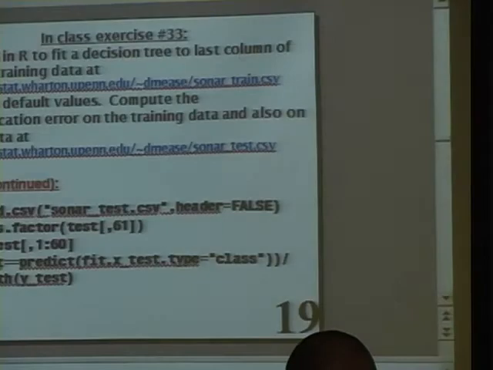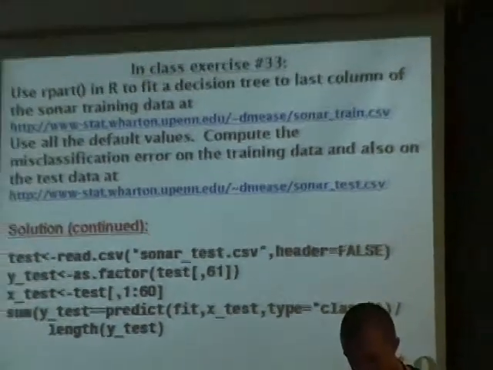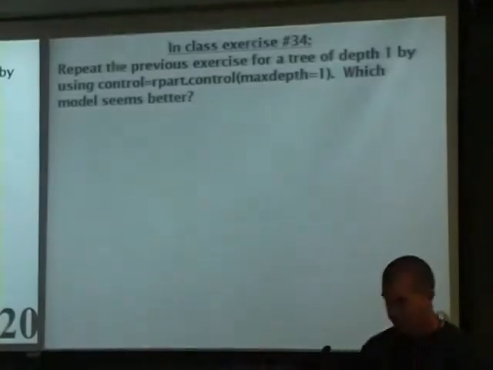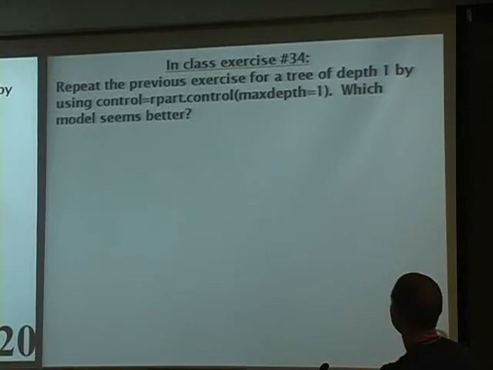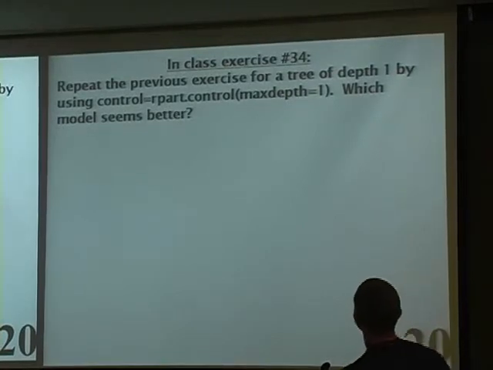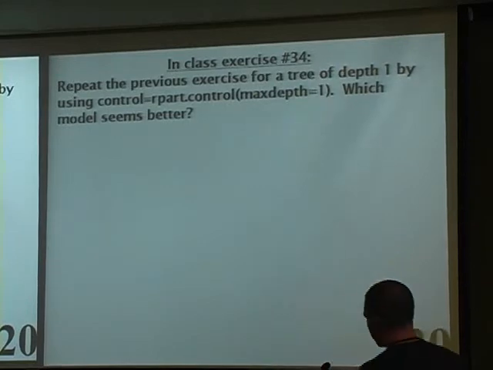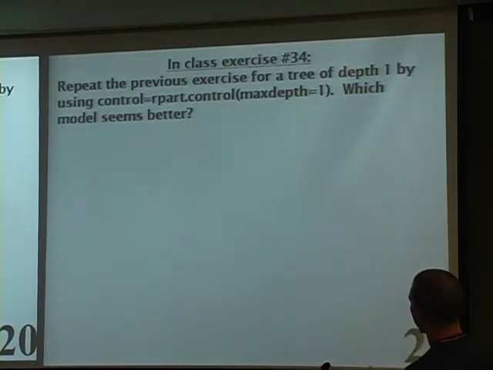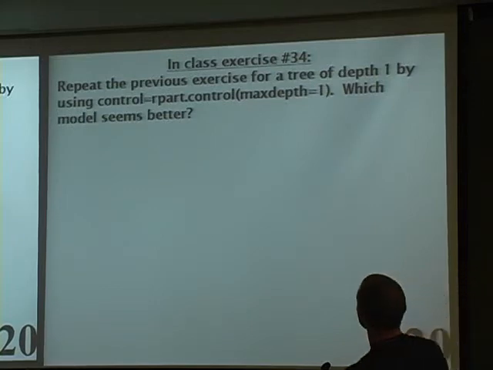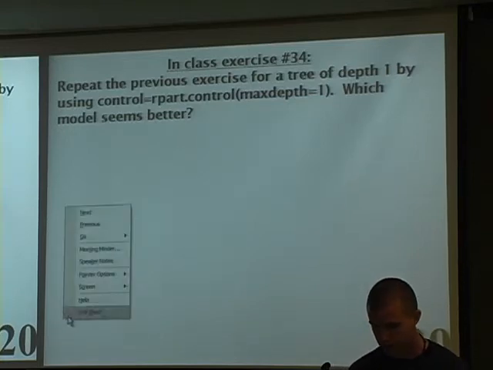So now suppose we wanted to try some other trees from rpart. So the first thing we might say is, well, let's try a really, really small tree. And let's try the smallest tree we can think of, which is a max depth of 1. So that's just going to split the node into 2 parts. rpart only makes binary splits when it does each attribute. So we're going to do a max depth of 1, which means it's going to restrict to trees of depth 1, which will only have 2 terminal nodes, and see how well this thing does.